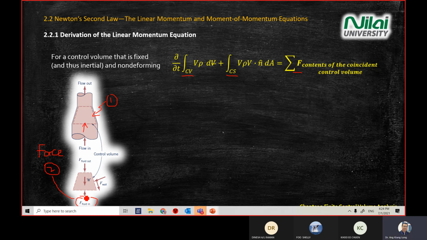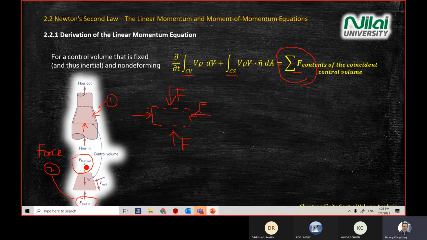There's a force at the bottom, and there's a force on the top, which is pointing into the area. You see, all the forces are pointing in. If you have control surfaces, for this section it's very easy. All the forces are always pointing to the dashed control volume. For this second Newton's law, when you want to solve for the force on the right-hand side of the equation, remember that when you draw the free body diagram for the control volume, all the forces will always point to the dashed line, like this one.